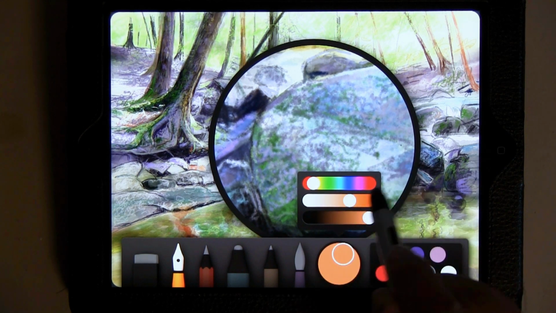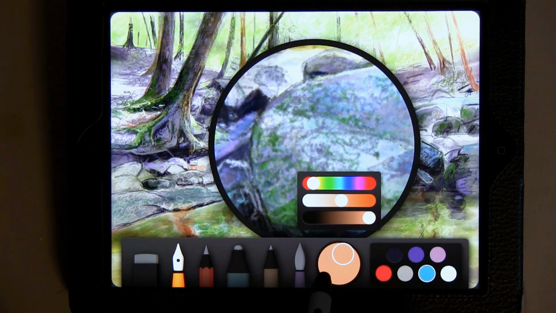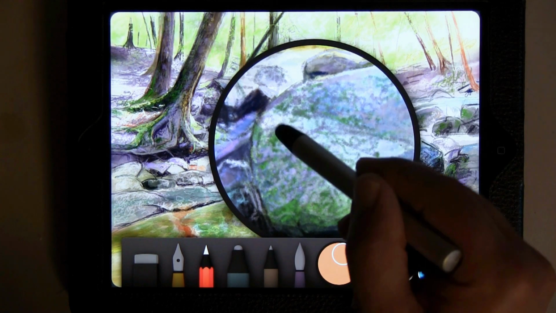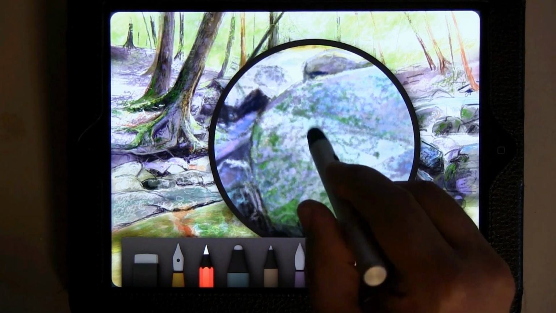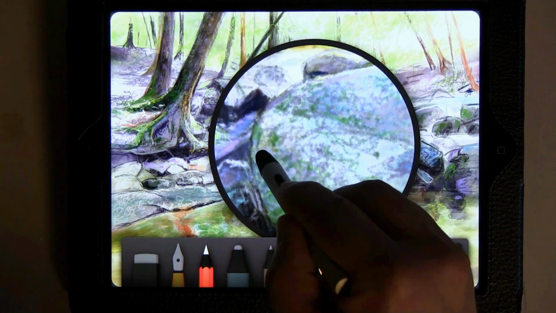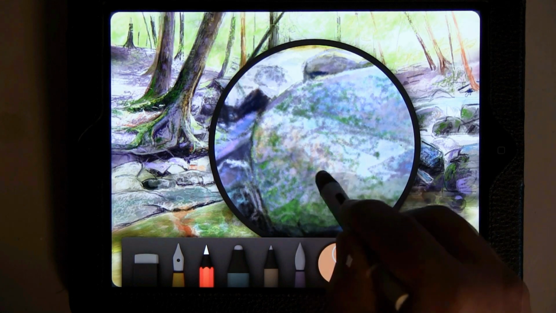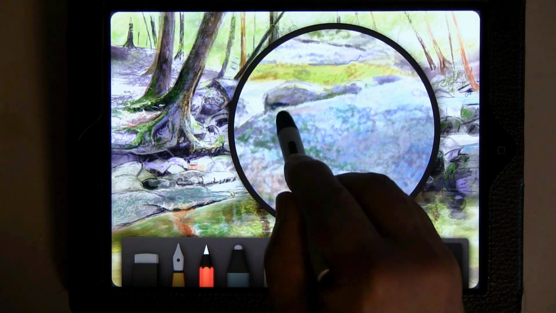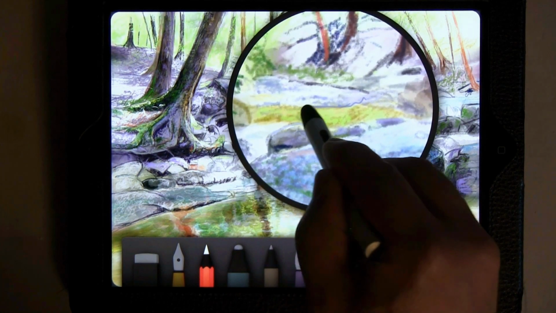So where do we want to go? I see a little bit more red there. Bring that down a notch. See what I'm getting? Yeah. Go to my pencil tool. Now I'm working in the golden color that I just mixed with my pencil tool into the rock area. Start to work it in, scribbling away. There, see? A little of that beautiful warmish color up there. Yeah, get some of that brown in here.